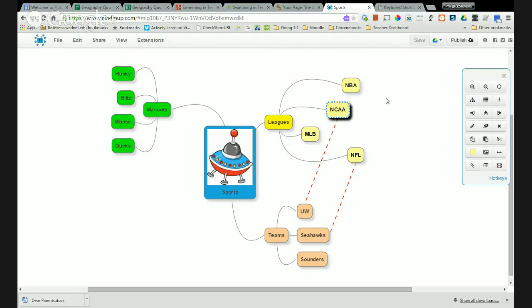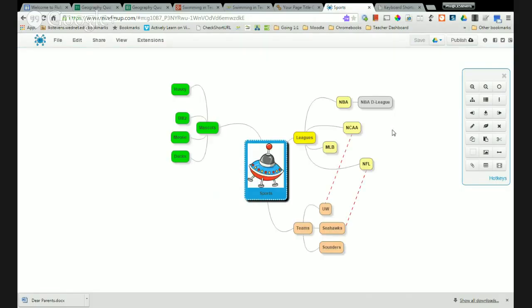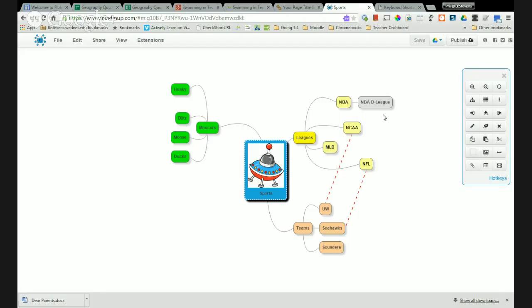No, don't see it. And let me just try refreshing on this. And yes, I do. Look at that. So you see it now? I am definitely. It's not like Google where it does it on the fly. I just have to refresh every now and again and see what somebody else has done.